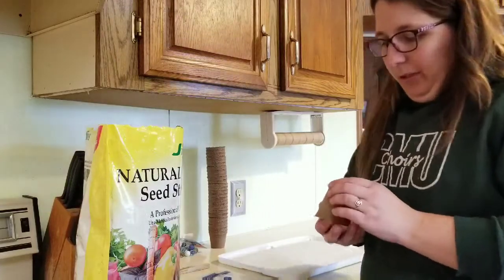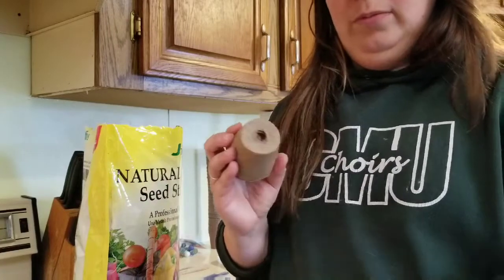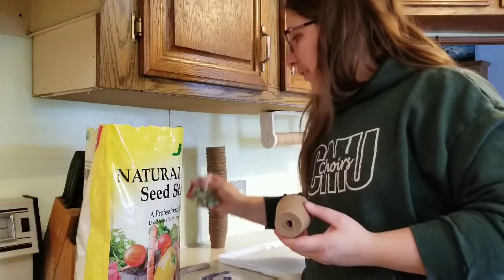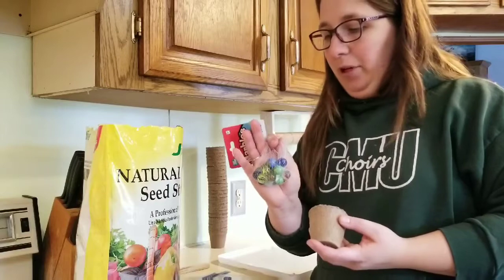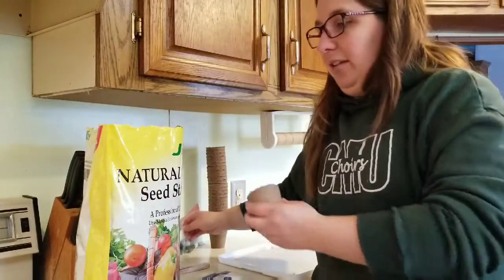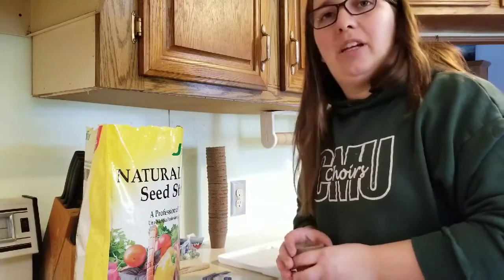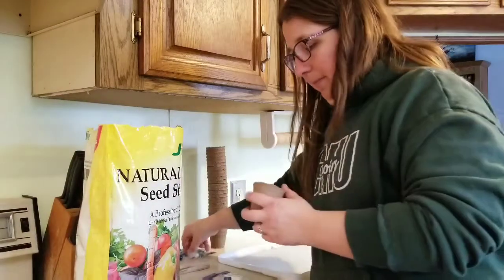But the problem that I noticed is that in the end there's a fairly large hole. So I also, just by chance, happen to have a bag of marbles. What I'm going to do is put a marble in the bottom of each of these cups, and then I'm going to put some natural and organic seed starting mix, just Jiffy, that I picked up at the local Walmart. So that's what we're going to start with.